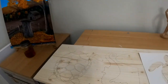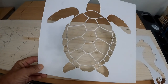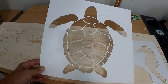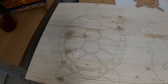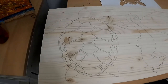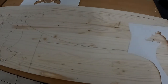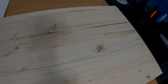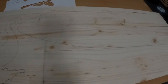I just wanted to show you real quick. These are some stencils that you could get at Michael's. They come in different packs. You can get Sea Life, Rustic, Outdoors, all that stuff. But anyway, if you can't draw, you can just trace these out. As you can see, I've done a seahorse. I also have a surfboard template that I sketched out the first time, and I use it over and over to cut these out.